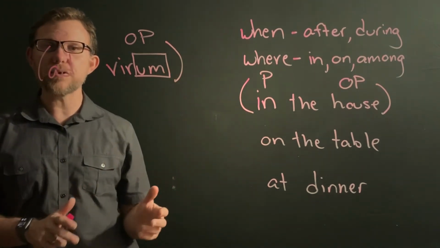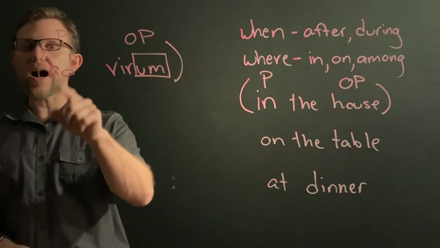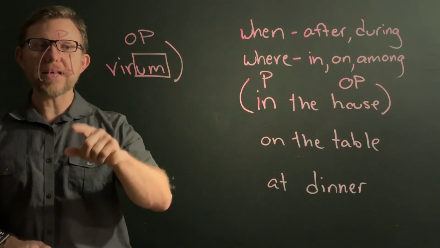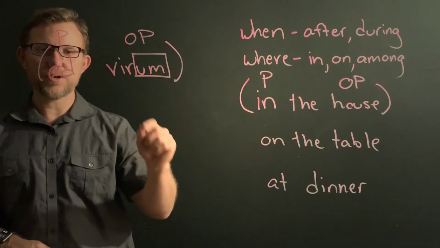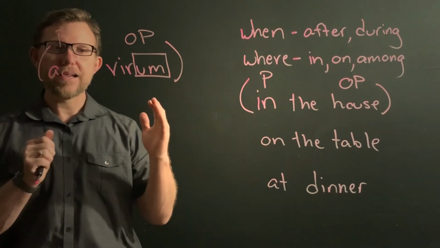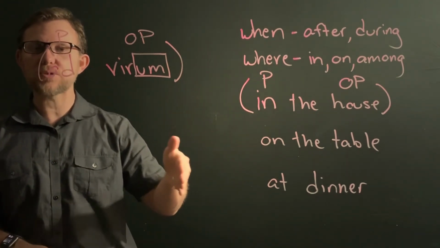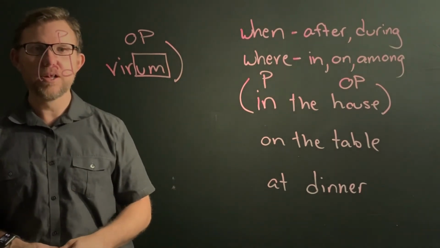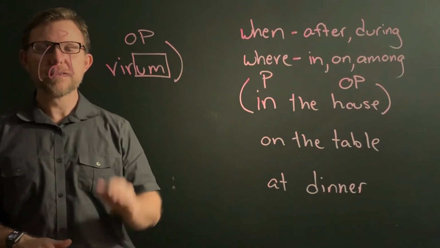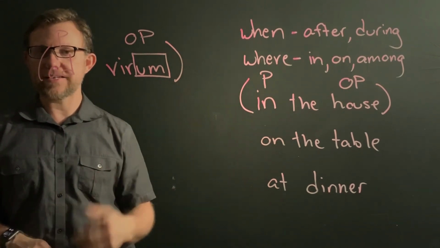So you need to memorize your new vocabulary words, which are the prepositions, and you need to memorize them not merely as ad means to or toward, but you need to memorize them as ad plus the accusative means to or toward. We will have a handful of prepositions that can take their object in either case, but the case of the object will actually change the meaning of the preposition. So it's going to be very important that as you learn this week's and next week's vocabulary, you learn all of these prepositions with the case that they take.